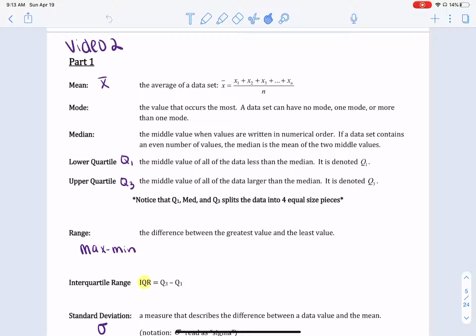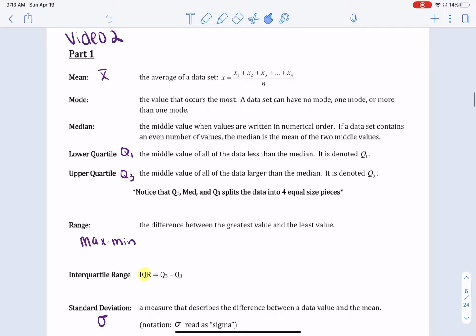This first page here is decently important, so make sure you have your notes organized in a way where you can come back and refer to this page as needed. It's a lot of vocab, but also how things are going to look in the calculator. So when we start with mean, well, you've heard this word before, the mean. We know that that's the average of a data set. This X bar right here, that's how it's going to look when you see the mean answer in your calculator.